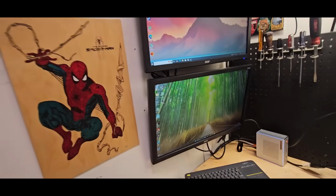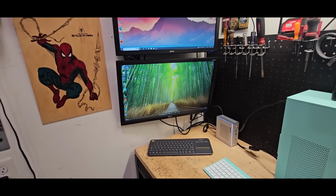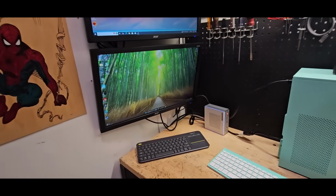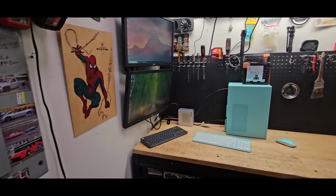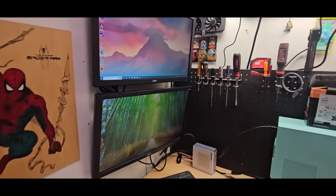Now they do have a mount that can mount behind the monitor, but I have a bunch of pieces of wood lying around, and that's going to cost me no money. I think the monitor stand is like $20 to $40. That's a no-brainer. I'd rather use the scrap wood and save some money. This is going to be more productive. I'll have that up and running. If I have to set up 2 computers or test one of this, that, and the other, it's nice.